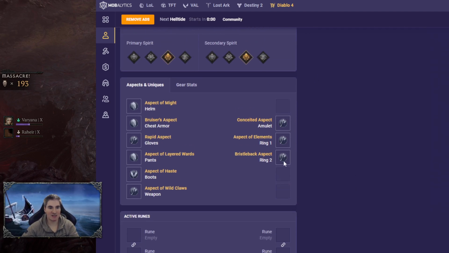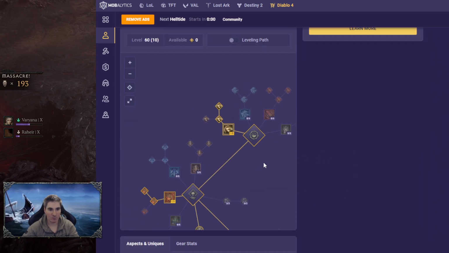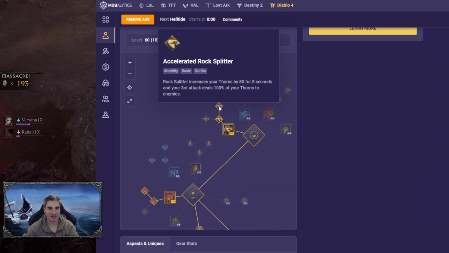So these three aspects, and going over the skill tree, we're starting off with Rock Splitter. As you can see, the third one here is giving us thorns, and the third attack always deals 100% of your thorns to enemies. So this is nothing really to take into consideration. Well, there is a unique weapon where it makes your basic skills always hit as a third attack.